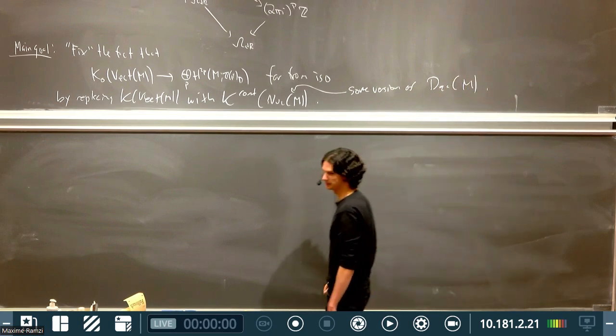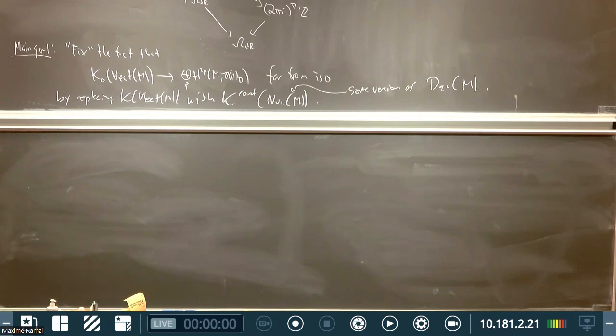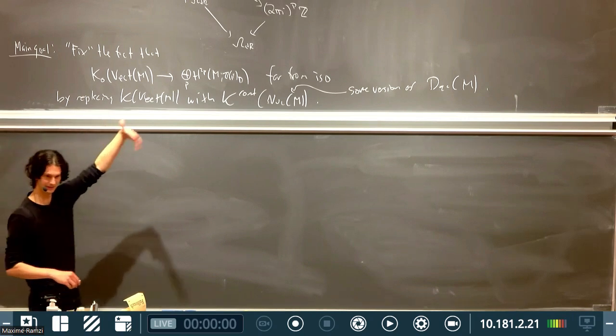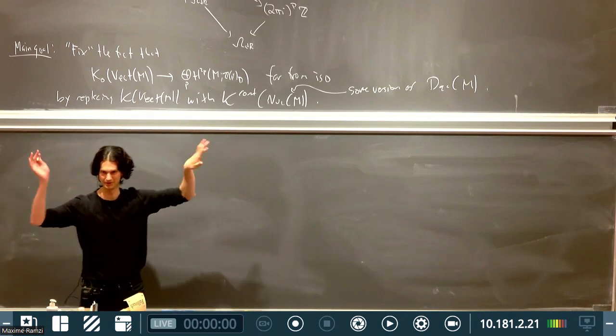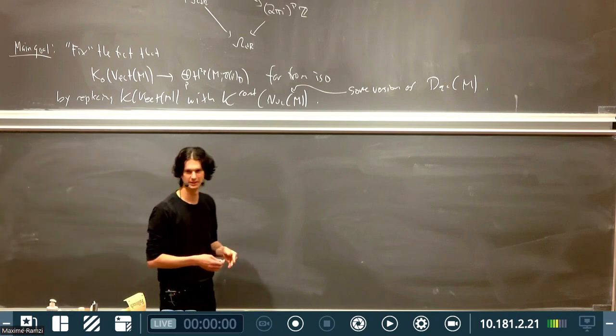But if you're too naive about trying to define what that means, you run into trouble. Classically in complex geometry, there's a well-defined theory of coherent sheaves or vector bundles, which has good properties. But once you allow yourself to have infinite objects with infinite dimensional fibers, then things go wrong. So you have to be very careful when you set this up. And it actually took us quite a long time to come up with good definitions.